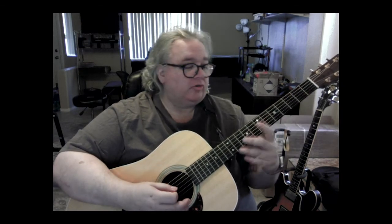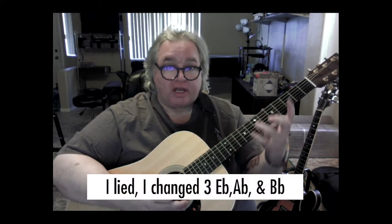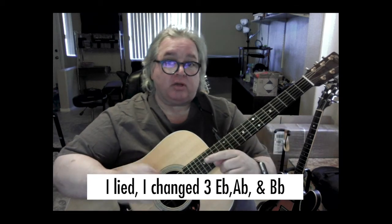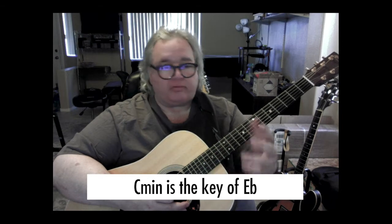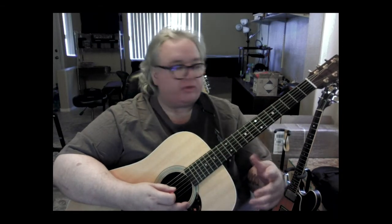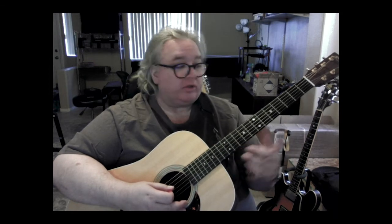Okay, so now that C is playing, our ear hears C. There's a couple different ways I can do this. I don't want to confuse the issue, but I'm going to change the tonality by only changing one note of the scale I'm playing, which is going to determine how that low C is functioning. If you can hear it, great. If you've got questions about this, man, pause this, put it in the comments, and we'll cover it as much as we can, because this is really the fun.